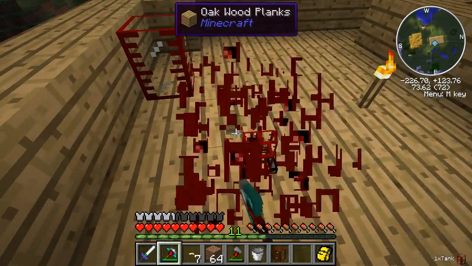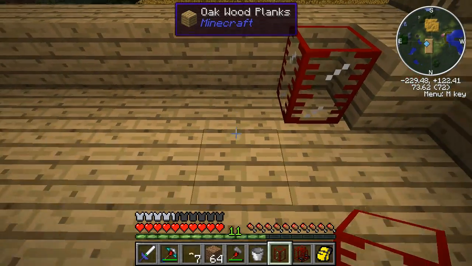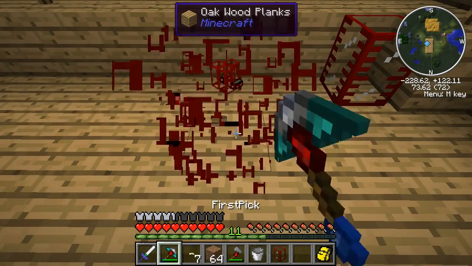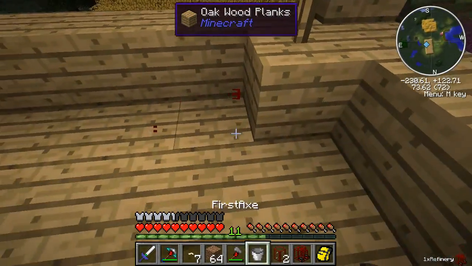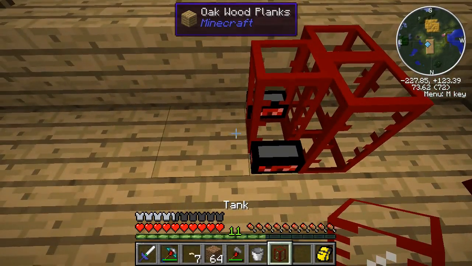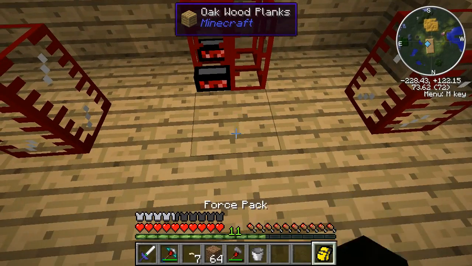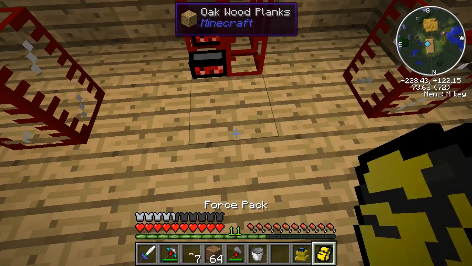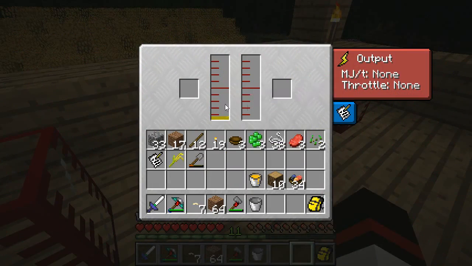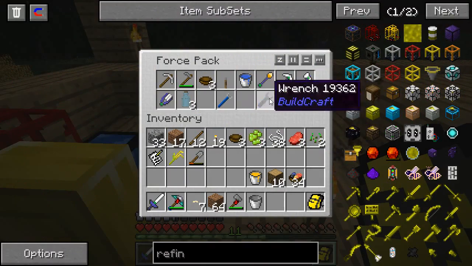In fact, let's just change that around slightly. So tank, no, we just, come on, we just discussed this. Tank, refinery, tank. That way we can place at the front this force engine and have easier access to it. And see, it's still got the liquid force in it. It lost the milk, but I think I can probably live with losing the milk.